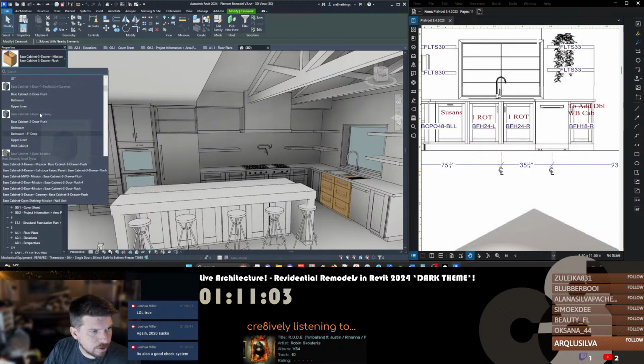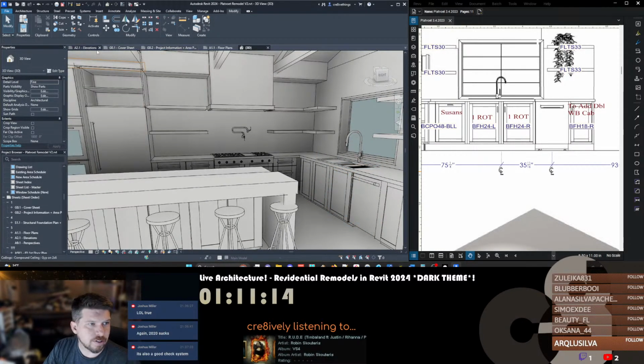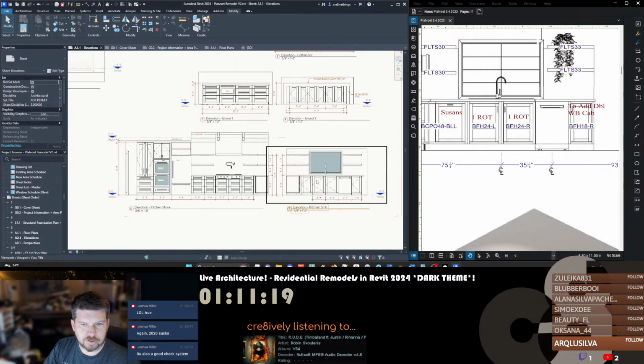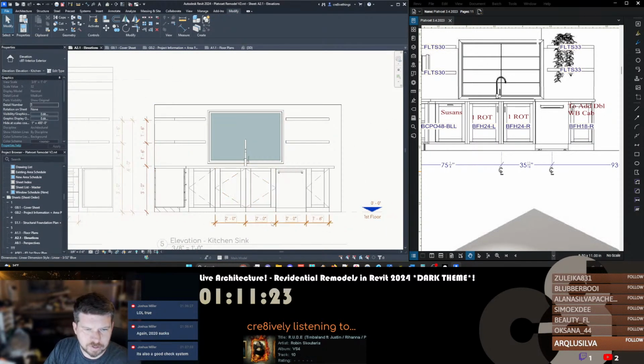So we're looking for a 1-door. Looks like we're going to have to load it. Cabinet 1-door mission flush. There we go. So I can just swap them out just like that. Let's go and check that, and then I can just hit the space bar and flip the swing on that.